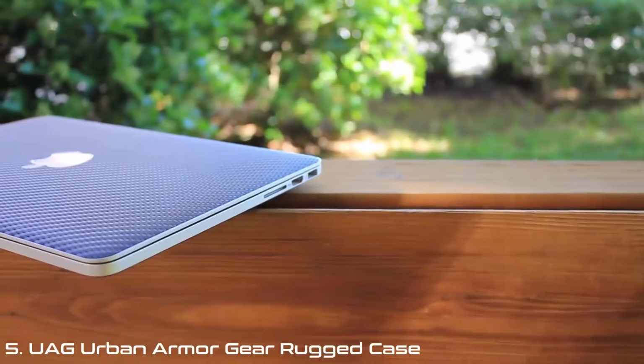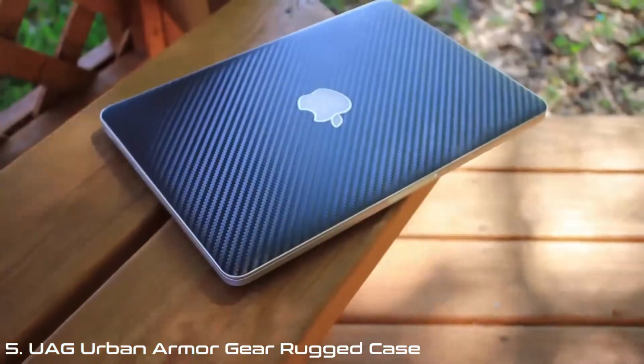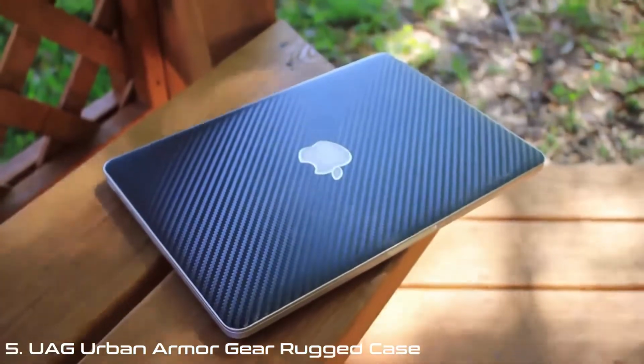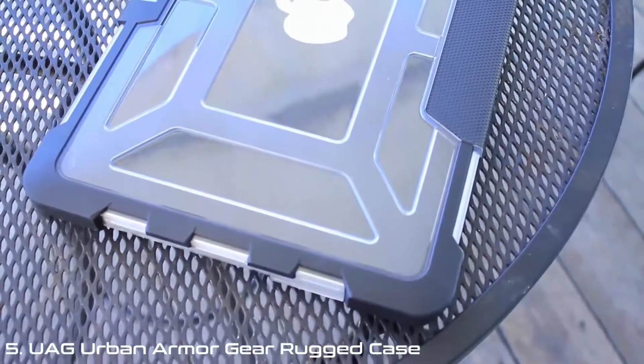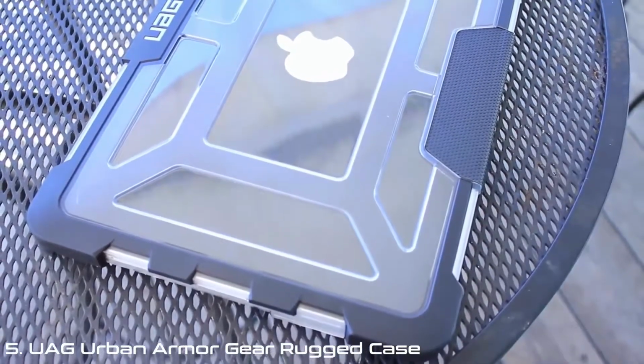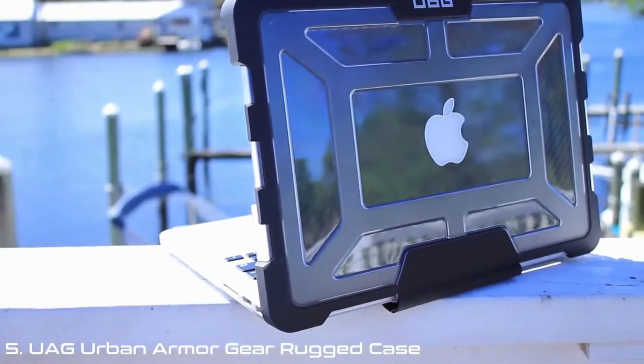It's Adam. And if you own a MacBook Pro, you know how careful you have to be to protect your investment. And let's face it, skins only do so much. That's why this case from Urban Armor Gear allows me to be a little less worried. And the good news is, if you're using a skin on your Mac already, this case will still fit just as fine, as well as add an additional badass look.